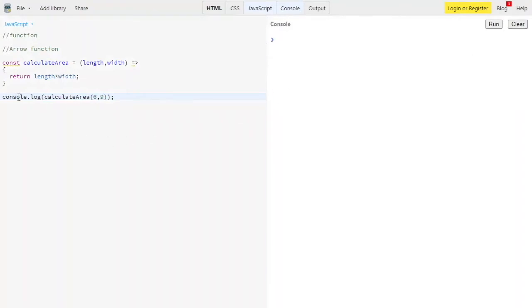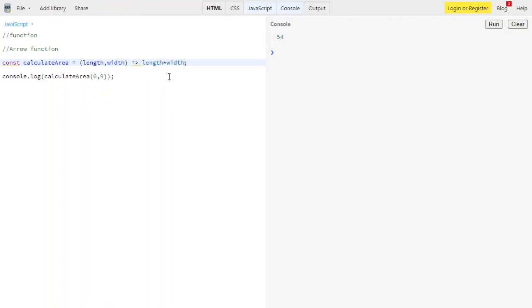Let me show you how, if there is only one line in the piece of code which has a return statement, you can also write it in such a way: there is no need to write return. You can replace it in this way. That's a very new feature of the ES6 version of JavaScript. So you can run it, and see, it's running fine. Why?